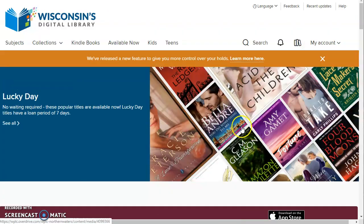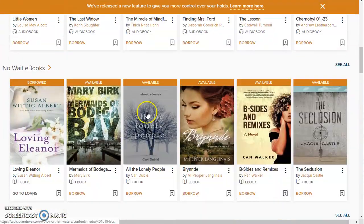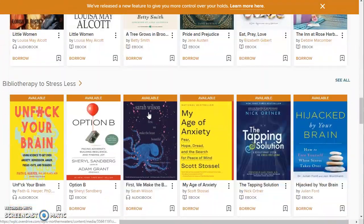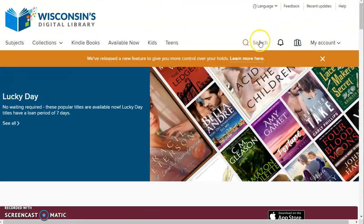I hope you will give our digital library a try. It's a great service and there's a lot of great content in here. The last I saw, there were over 160,000 titles available to you. If something you want is not available right now, you can wait for it. So poke around, do some searching with the search button at the top, and see if you can find something fun to read. Thanks!